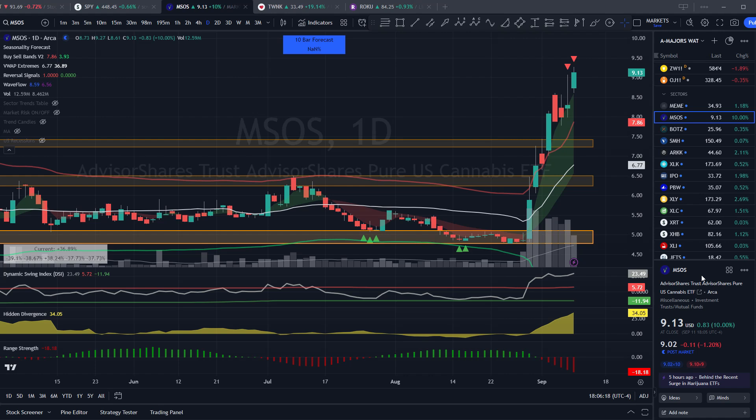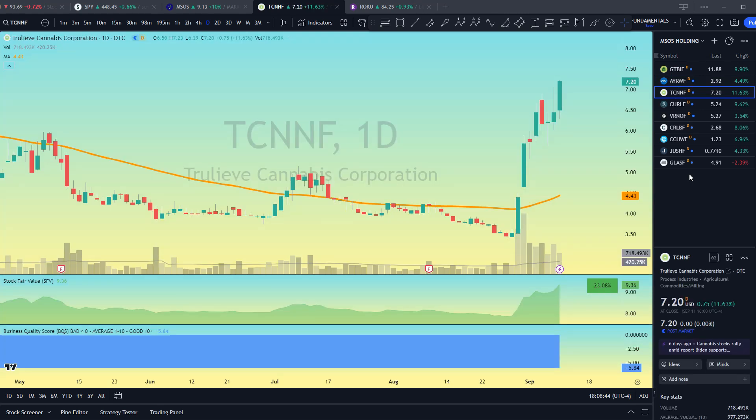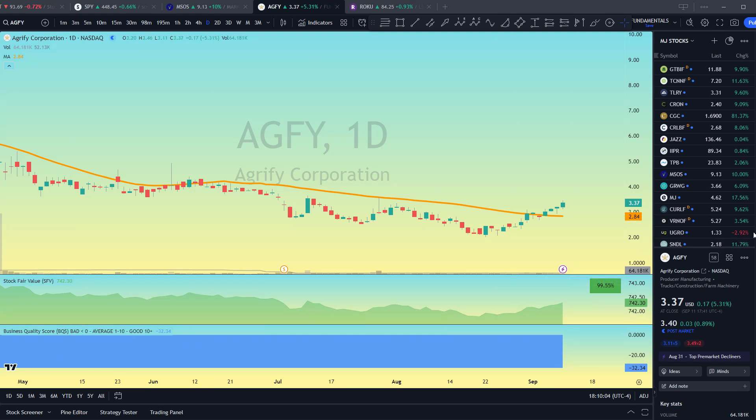Looking at stock sectors, the cannabis ETF was the clear winner again today with a big move and surprisingly strong volumes. My regular viewers know this is one I've been talking about for a few months and have been long since mid-June, getting in at $5.48. Back then it wasn't just the technical signs — there was also the prospect of the Safe Banking Act going through and the prospect of federal legalization before the elections next November. I also pointed out the valuation of the underlying holdings in the MSOS ETF were undervalued. For example, Green Thumb Industries had a Stock Fair Value of over $11 a share when it was trading in the mid-sixes. There are still a few others that are really undervalued, and there's a bunch of other smaller cannabis companies that could still have the potential to run a lot further — you can easily discover those with my Stock Fair Value indicator.